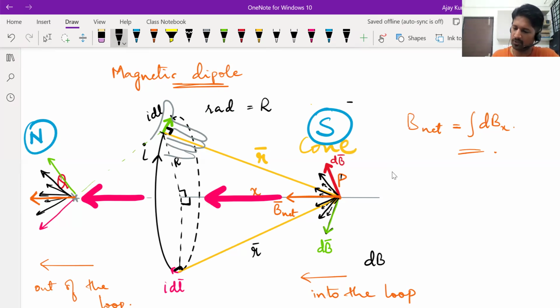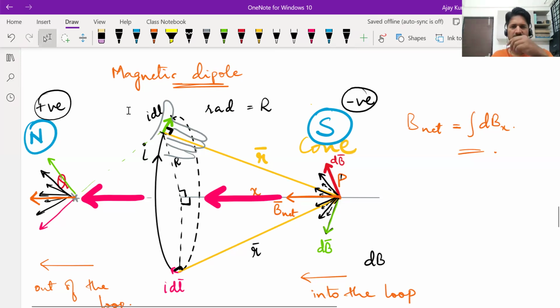So it's like south pole is negative magnetic charge. Actually, there's nothing like magnetic charge, but we are just drawing an analogy between electric charges and magnetic poles. So south pole is like negative magnetic charge, north pole is like positive magnetic charge, and dipole moment is from negative to positive, south to north. So here, to get the direction of dipole moment, you just have to curl your right hand fingers along the flow of current, which in this case points to the left.